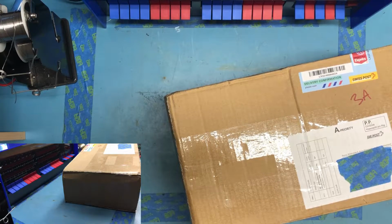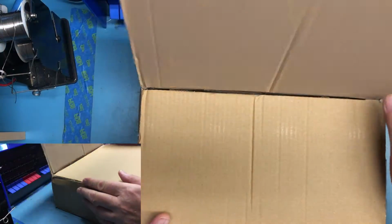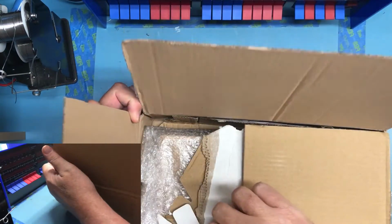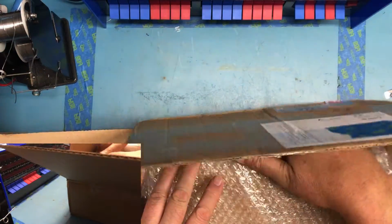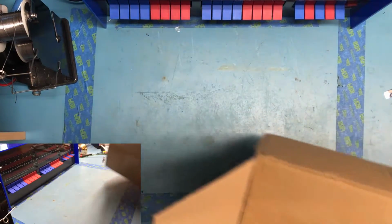It's downstairs running at the moment, serving up its little web server and doing its thing. But I thought, since I'm on a roll here building these things, let's go ahead and order this one and do a build of this one as well. So this emulates a PiDP-8. Looks like everything is in the one box here.